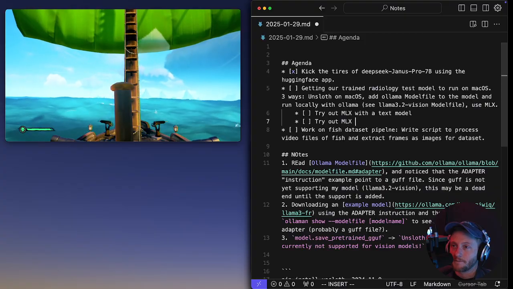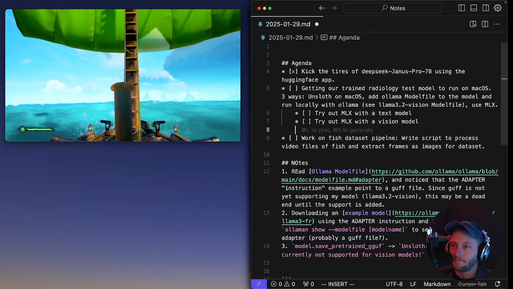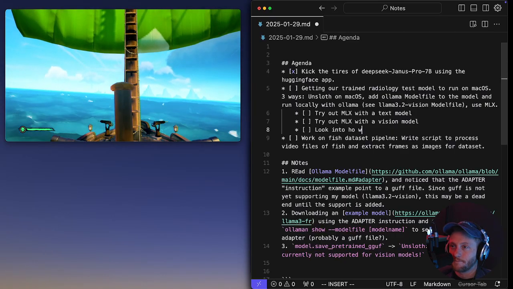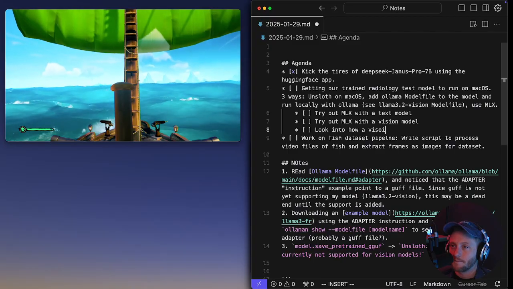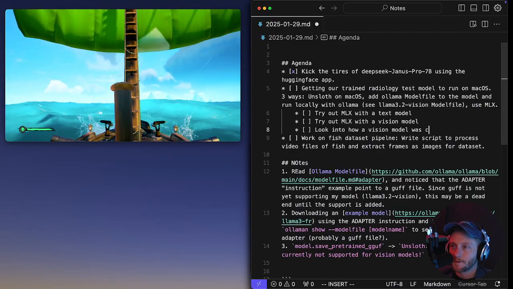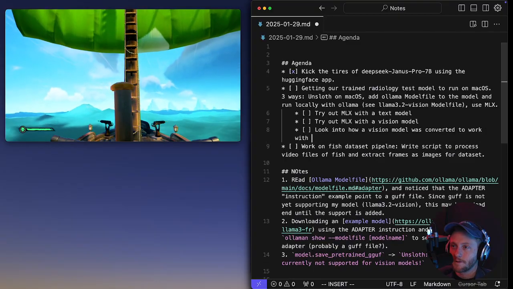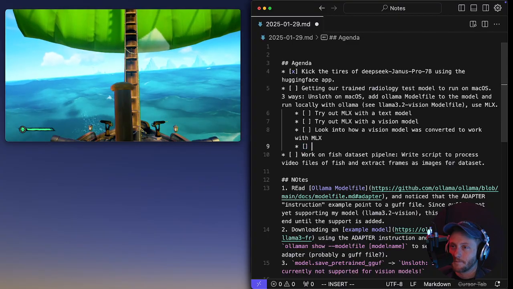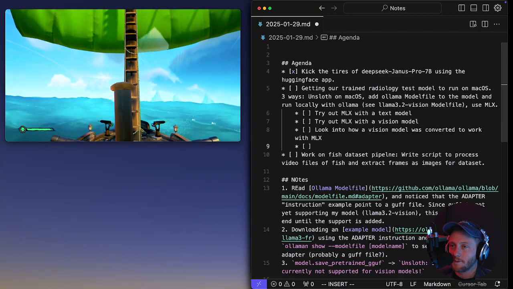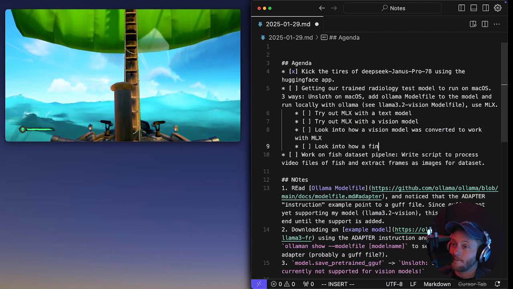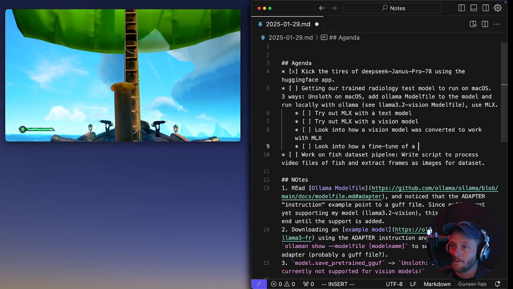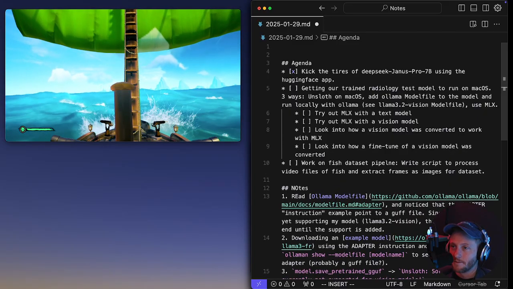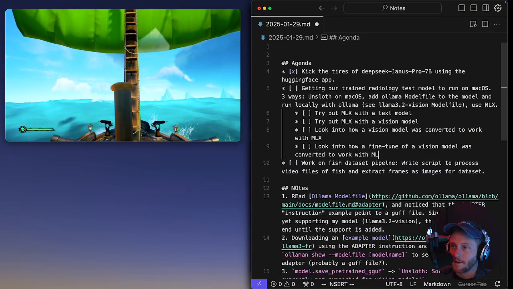Try out MLX with a vision model. Look into how a vision model was converted to work with MLX. Maybe we'll see a path there. And then level up, look into how a fine tune of a vision model was converted to work with MLX.